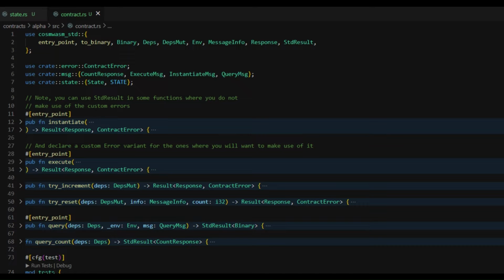The instantiate function instantiates or initializes the state of the smart contract after deployment. Meanwhile, the execute entry point is used to perform an action that makes changes to the state of the smart contract. So whenever you want to write functions that handle changes to the state of the smart contract, you put that inside of the execute entry point. And the query entry point handles messages and interactions that deal with reading the state of the smart contract. When we want to define functions that handle the reading of smart contract state, we put it in the query entry point.